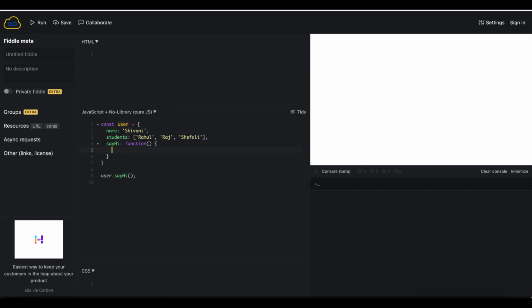So here I'll start the forEach loop using this.students.forEach and write function, passing student, and here I'll try to alert this.name. So I'm trying to access this.name here, and I'm concatenating it with student.